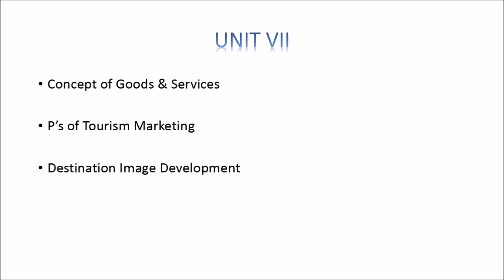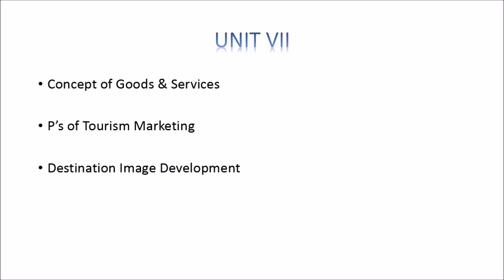So next is seventh unit. Seventh unit, the first point is concept of goods and services. So this point is majorly related to the cargo thing, goods and services which are transported through the tourism sector. This is the study of that. If you read, you will get to know what are the features of it and what are the concepts, what are the marketing strategies again. So the similar things are there.